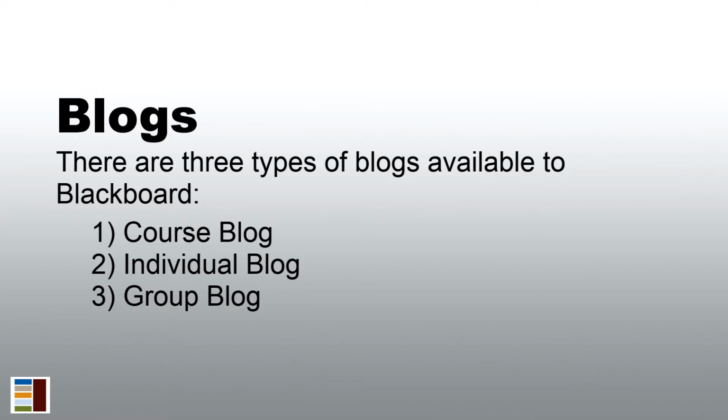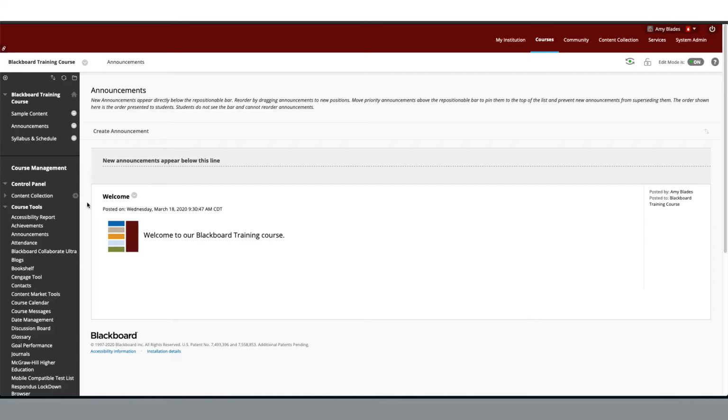They can add blog entries and make comments on blog entries, building upon one another, and all course members can view group blogs. However, non-group members can only add comments. We'll take a closer look at group tools in the Black Belt section of this course. Now that you know about the types of blogs you're able to create, let's set one up.